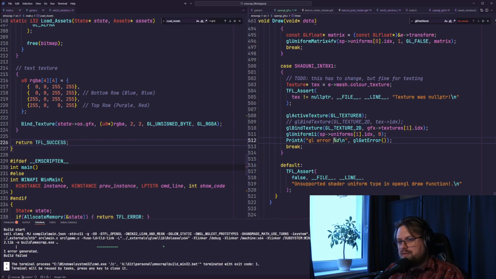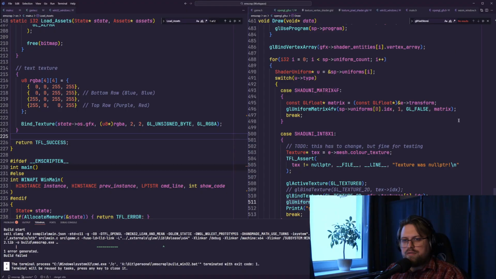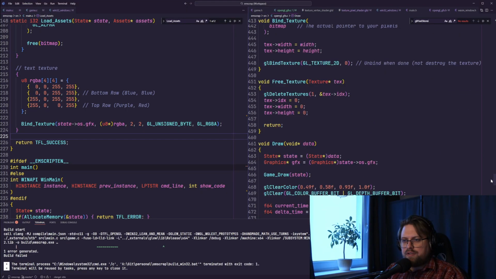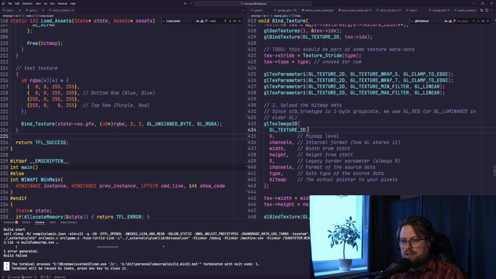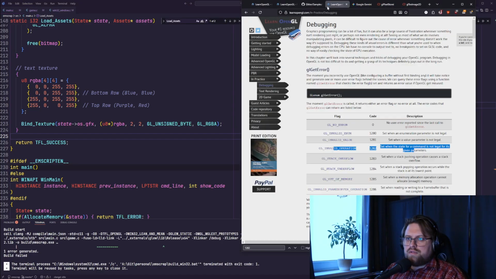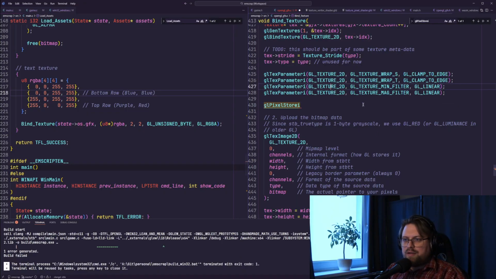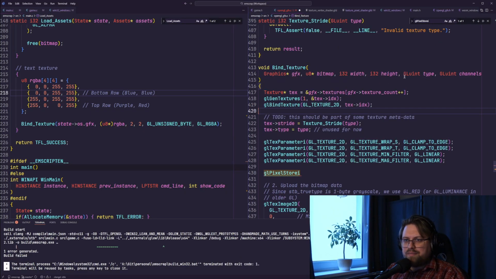Are they talking about the fact that this unpack thing has to be in my texture function, like here, bind texture? I have to put it somewhere there. Is that what they're doing? There's nothing here. Are they talking about this bitmap pointer having to be aligned, or the data inside?